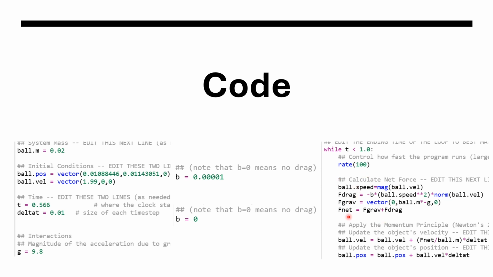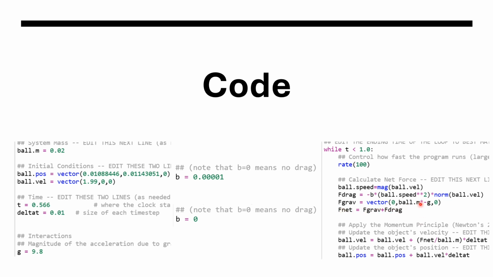And then over here is the code that helps actually calculate the position and how the projectile should move. So we had the magnitude of the velocity, and then we plug in the drag force equation from the beginning of the slideshow, as you see here, and then the norm vector is the v hat, and then the force of gravity.